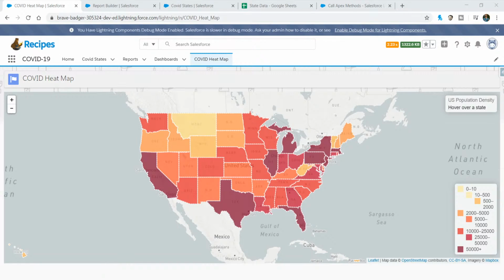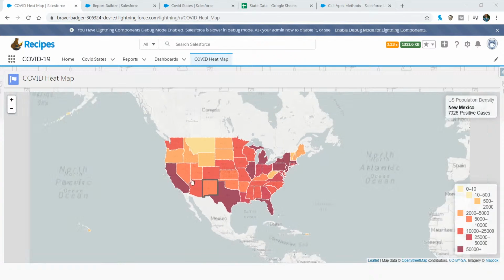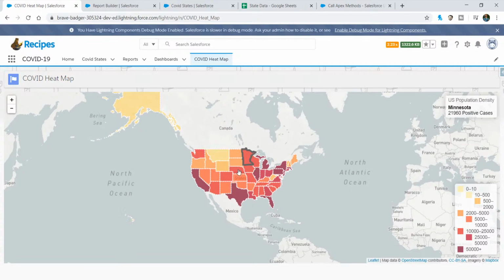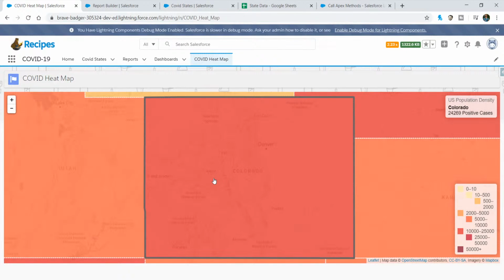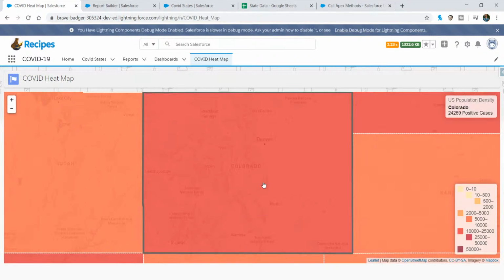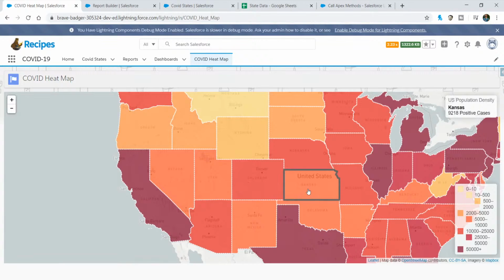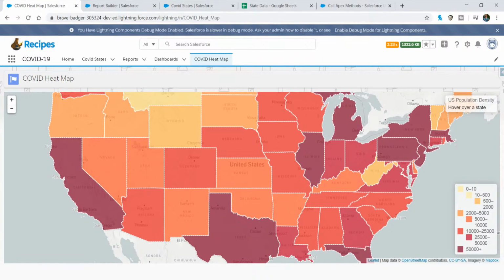You know, we've taken our Salesforce data from the COVID-19 states object, and now we're able to visualize it inside of this Leafletjs using our brand new Lightning Web Component skills, which is awesome. I'm kind of mad that the CSS is off, but I think I'm gonna have to deal with it for right now. Yeah, it's going to just be a little bit of work.